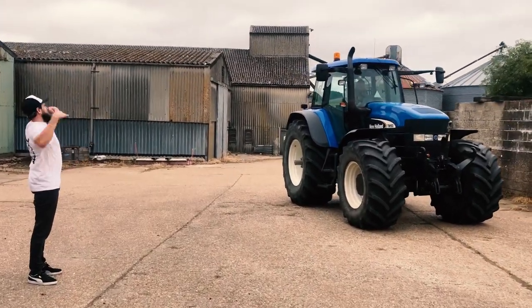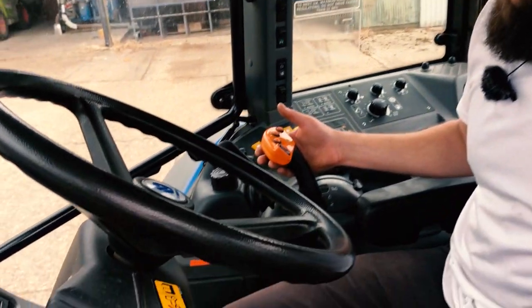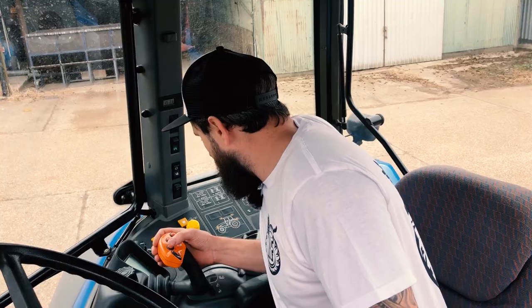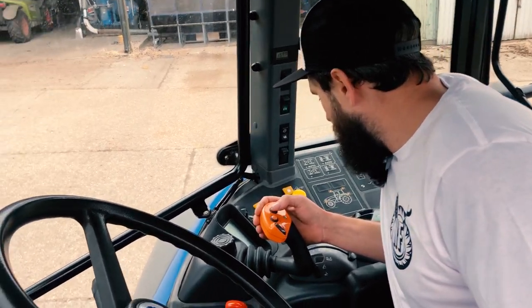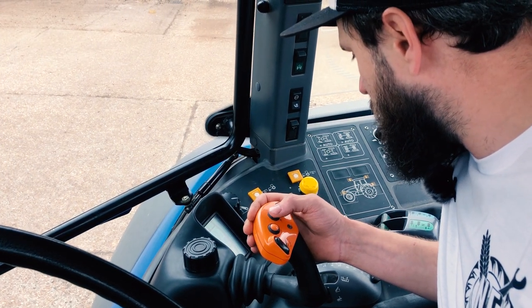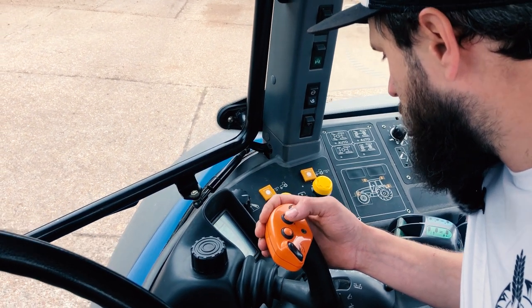So then a quick look inside. This TM is a power shift, a power command model. So we have our gear stick on the right here, and we have pretty much a tortoise and a hare. So you want to go faster, you tap the hare. You want to go slower, you tap the tortoise. So a power shift, then a power command model. We have 19 gears, and that is forward and reverse.